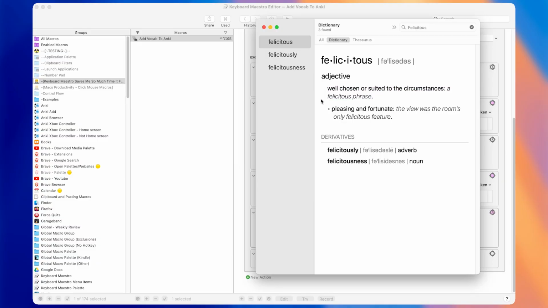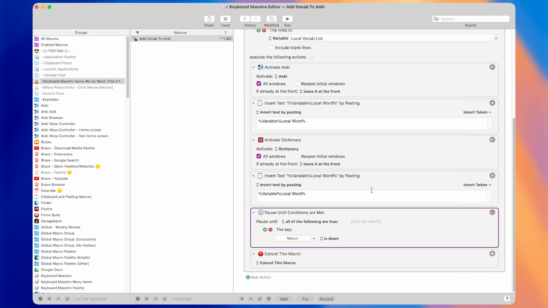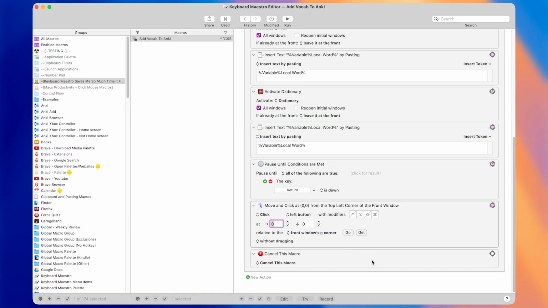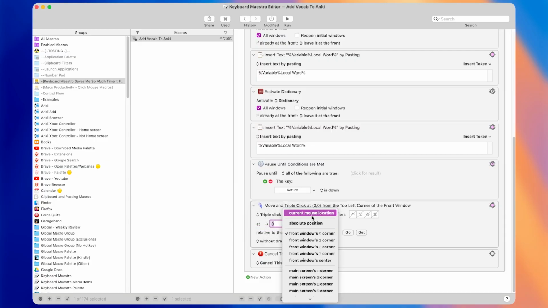So I talked about how to select the word or the paragraph under the cursor in my video about controlling the mouse. But to reiterate, basically what we need to do is add a click or move mouse action, and we will click the left mouse button. Instead of a regular click, we'll do a triple click the left mouse button at the current mouse location.